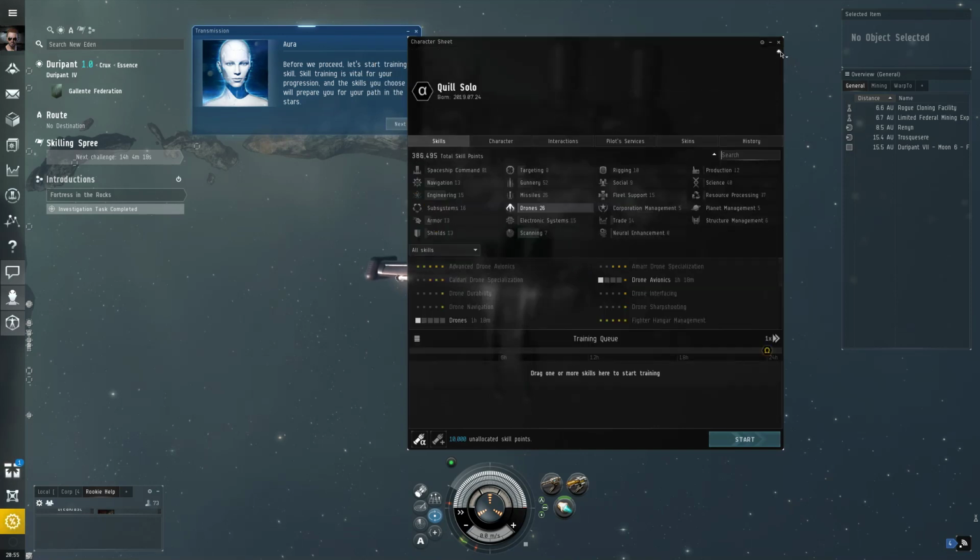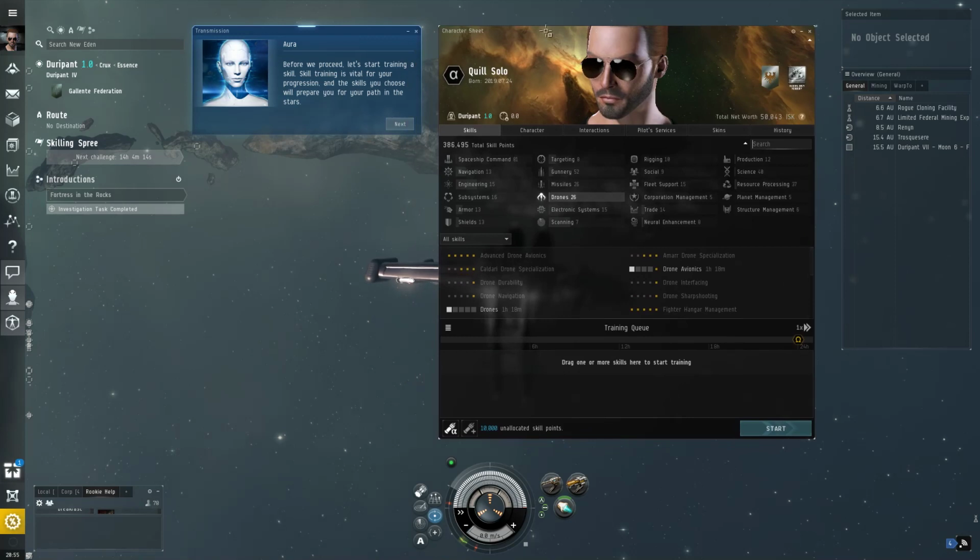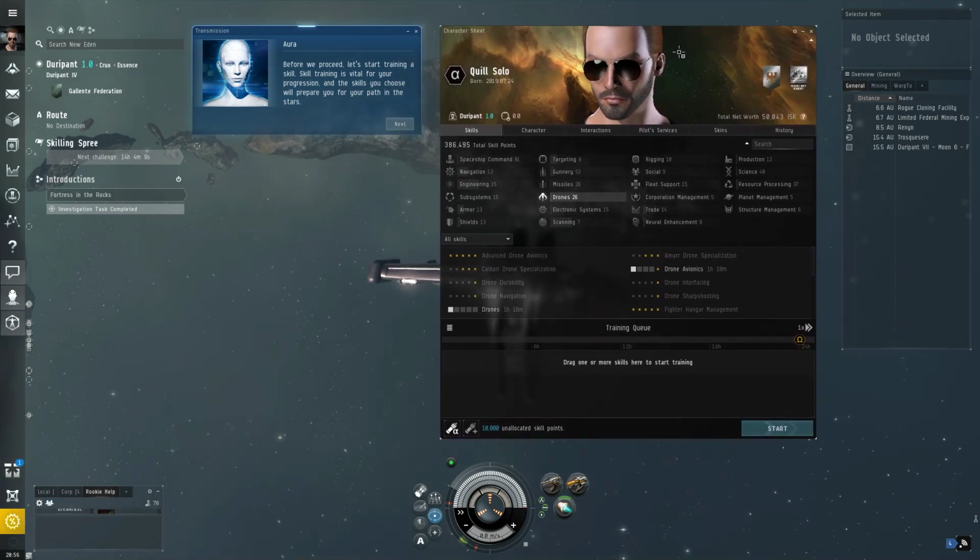It will look more like this. Sorry, I had something collapsed over here. So here's your character. Here's my lovely 80s action hero, terrible figure face over here.